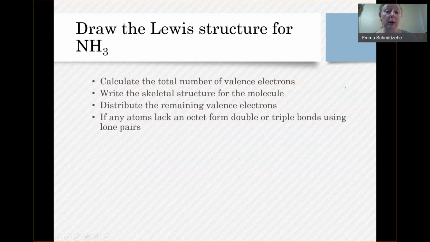So we've got NH3. If we want to draw the structure for NH3, well, nitrogen gives you 5 valence, and then we have 3 hydrogens. Each of those has 1 valence, and so that gives us a total of 8 to work with. And so now I have nitrogen, and it's got to be attached to the 3 hydrogens, because remember, hydrogen is going to have to be on the outside, because hydrogen can only form 1 bond, and it can't even have lone pairs, so it's always going to have to be on the outside, okay?